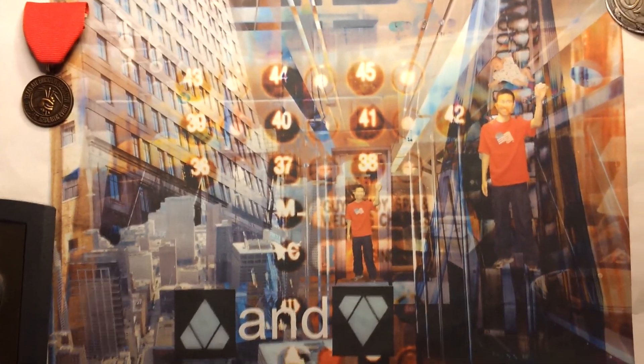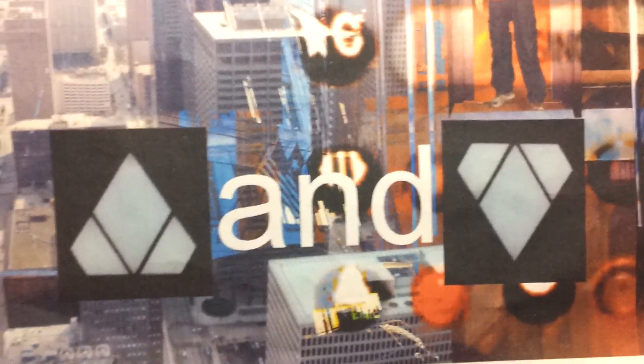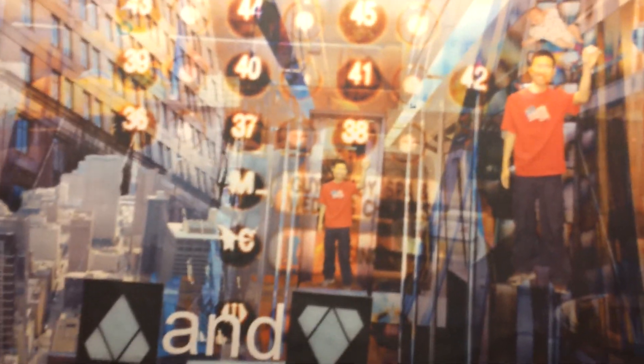This right here is called a self-portrait, and the title is called 'Up and Down,' which these are made from a Kone Eco-Disc Elevator. When you're looking up, that is the Magnolia Hotel; if you look down, that is downtown Houston. Something really funny about this is — look where I am back in the distance. I am a baby if I move far back into the distance, and I'm a teenager when I get close. Here's another me right here, which I duplicated using the duplicate button on Photoshop, and I put two elevators right here using the duplicate button as well.